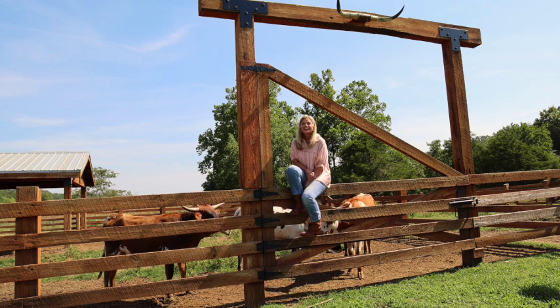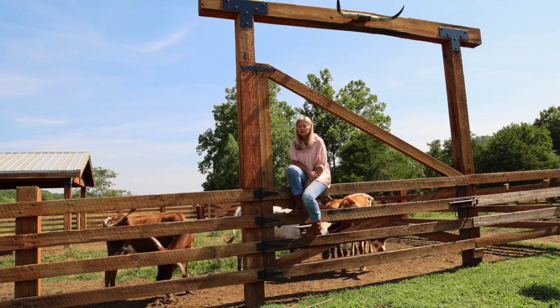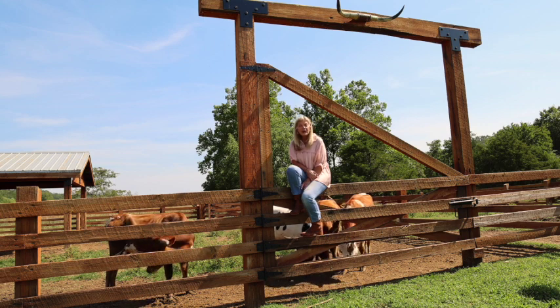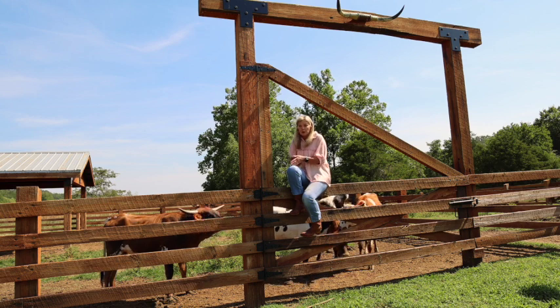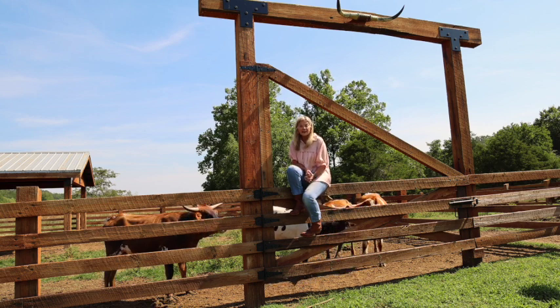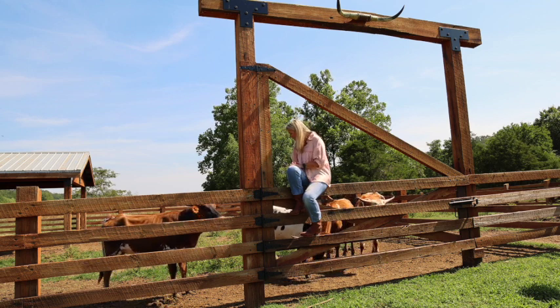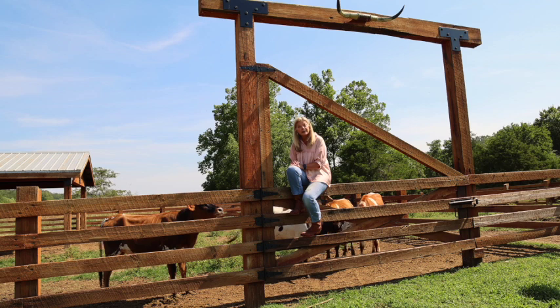So, the Longhorn cattle, really in the 1800s, early 1800s, even late 1700s, they were so sparse. And then they really started enticing ranchers to bring them back onto their ranches. Why? Because they were incredibly low labor. They didn't cost a lot to keep. They were very self-sufficient. And there's one word around what makes them so self-sufficient, and that word is the ability to adapt. They can adapt to their surroundings.